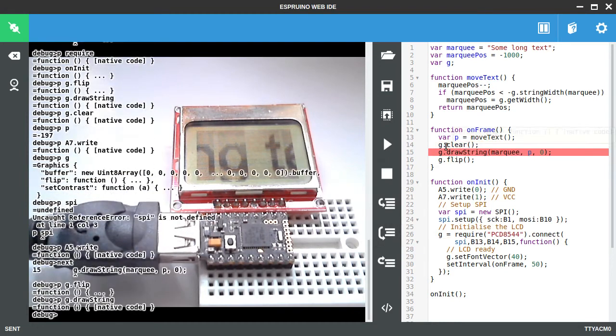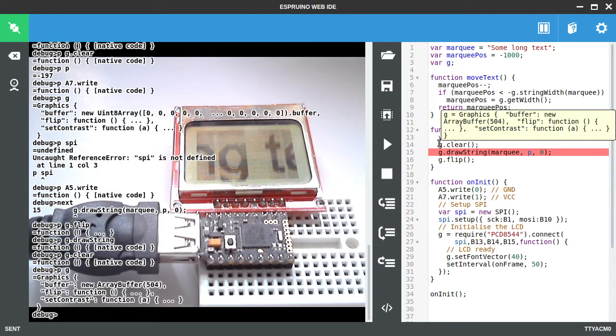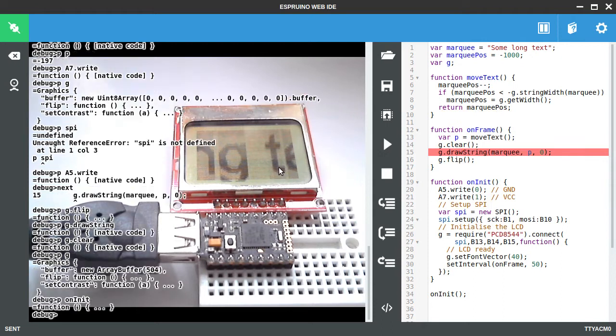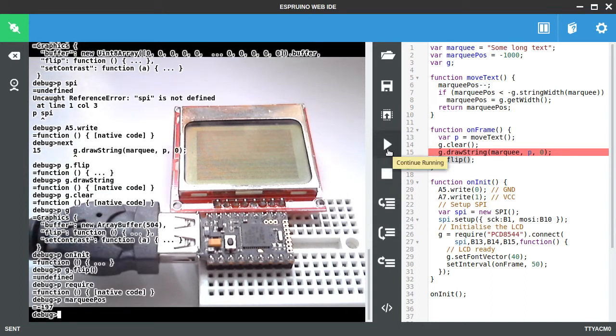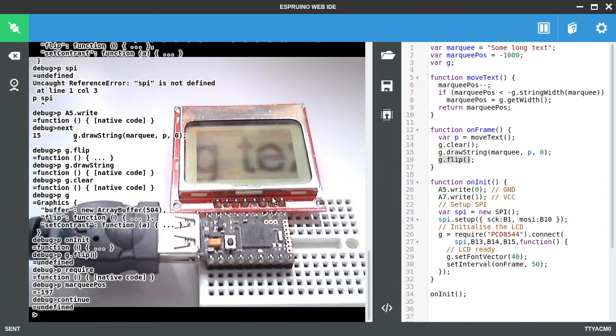If I step over it, you'll see that now it's just saying new array buffer, which implies that the whole buffer is entirely 0. But we don't see that on the screen because it's an off-screen buffer. So for instance, if you were stepping through something and you wanted to debug exactly what was drawn when, you might want to call the g.flip function. You can do that again just by using P. So P space g.flip, and it will update the screen, and you'll be able to see the result. And we can hit continue running.